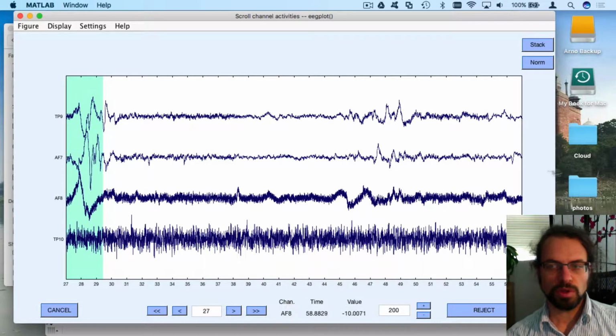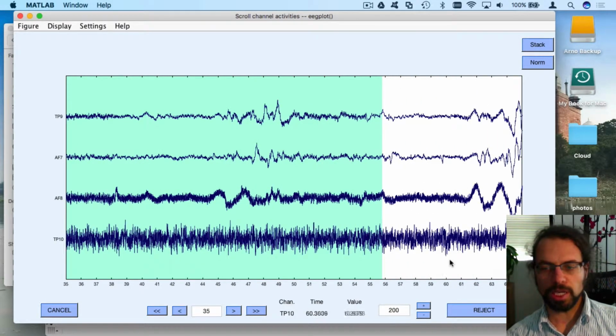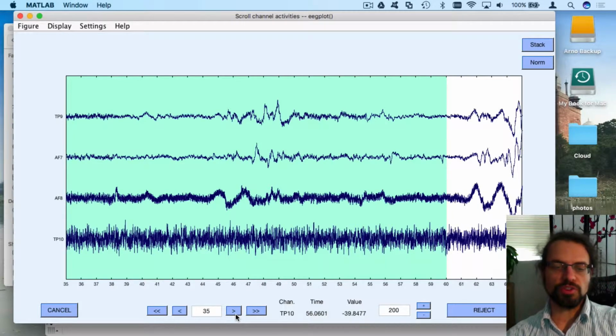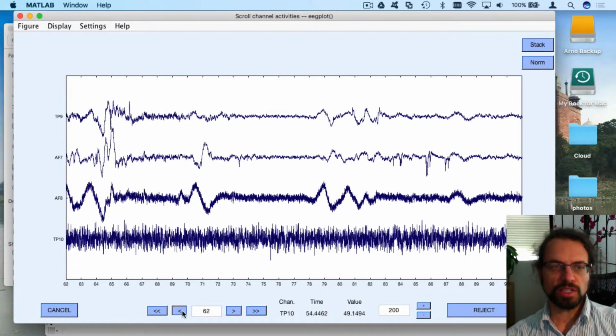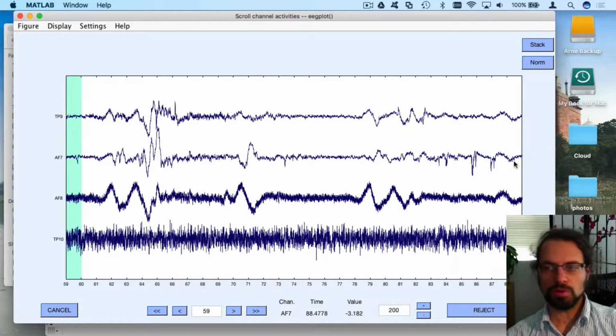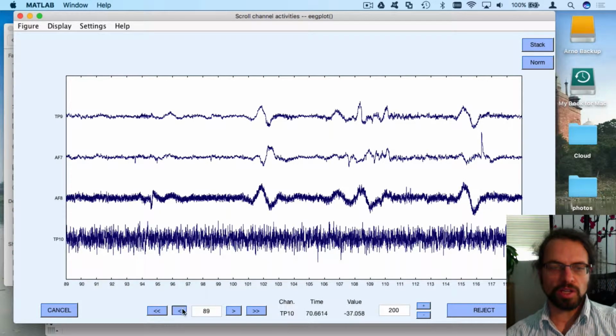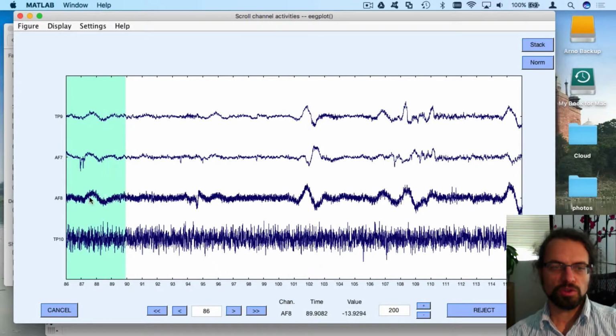If you want to merge with this region, you go here. So for instance here, nothing was happening before 1 minute. I was just setting up. So I would just select this region. Then I have to select the bad portion of data. Bad portion of data is basically anytime something large like this happens, the data is bad. So that includes all of this time here. And that's why it's good to record a lot of data, because then you can reject large portions of data.